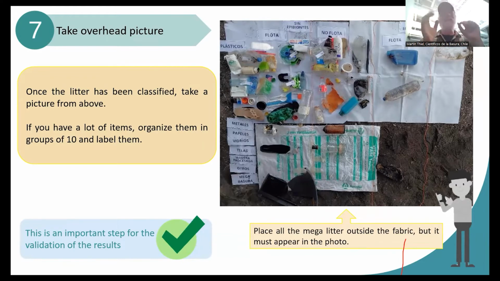And if there's a lot of litter, you can also make small groups here of 10 items that you put together, and where you put a little label that we have that has the number 10, and so that tells us, oh, here is 10, here is 10, here is 10, and here's 10, so that's already 40, and then they only need to recount these items, so that makes it easier also for our validation team.